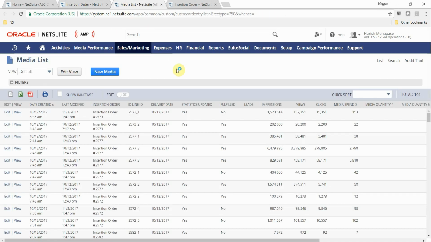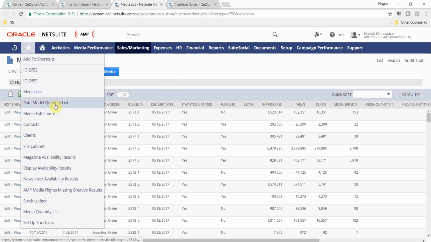So what happens is really we just do a data dump, and this comes back into a custom record within NetSuite, and you can think of this as an Access table or a blank Excel spreadsheet. We're pulling in the details at the line level for the daily deliveries that have occurred in DoubleClick. So pulling back each day, those impressions, views, clicks, media spend, whatever types of digital media or media rate models you're tracking, pulling that information and data back into the system to go ahead and report off that information.